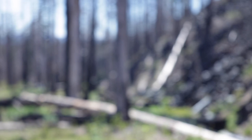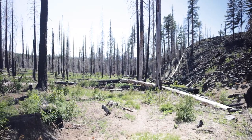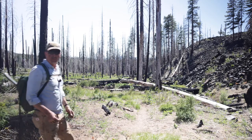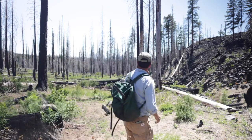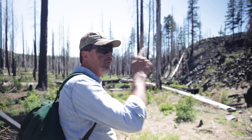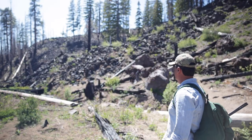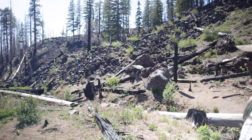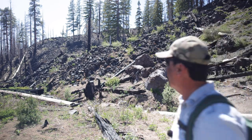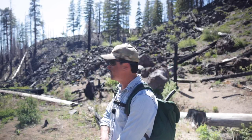I just jumped a bear cub, right? Just went right through there. That means there's a sow in here. Which way is the wind coming from? So the wind's coming from the west. So she can't wind me if I stay up here. I got those lava flows over here to the right. She's not gonna travel in that with that cub. I'm just gonna creep down off of here and watch and stop and see, make sure as long as she can't wind me, then I should be okay.